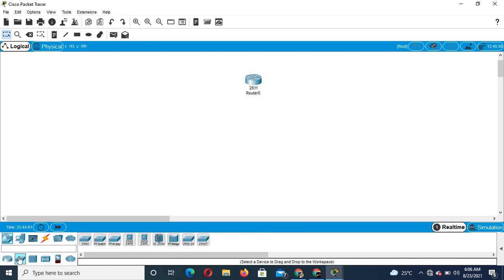So the switch, we have a lot of switches depending on the one you prefer using. Now we have the 2960 switch, the PT switch, PT-MT, and the multi-layer switch. This switch is so powerful that it does the role of a router. But when we get to the work, I will explain more. We also have the 2000 switch, PT bridge, 2950 24 ports, 2950T, and all of these are just for networking.